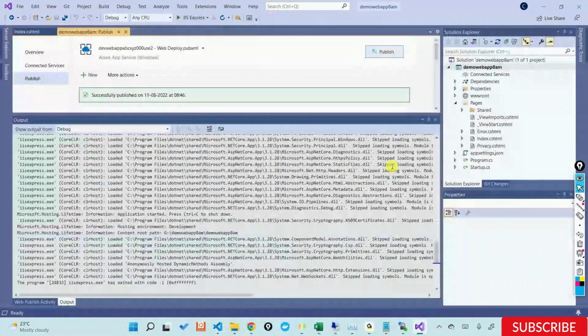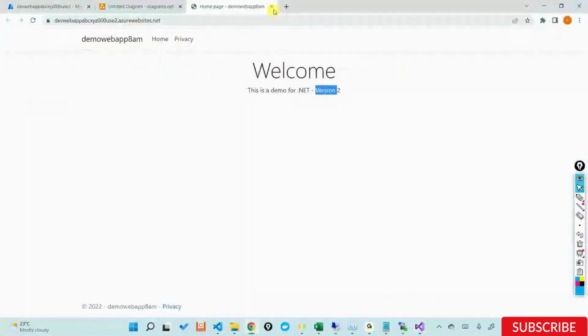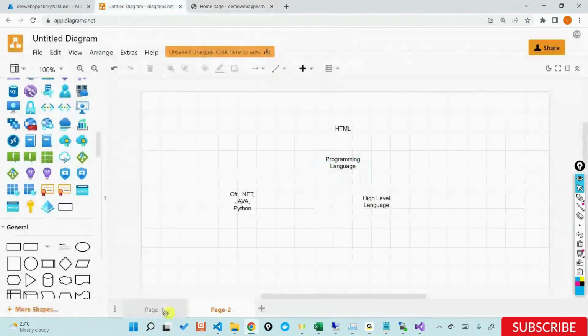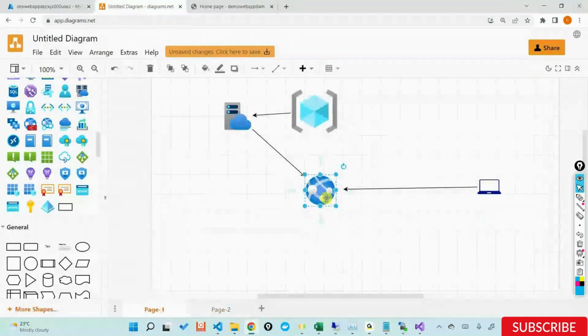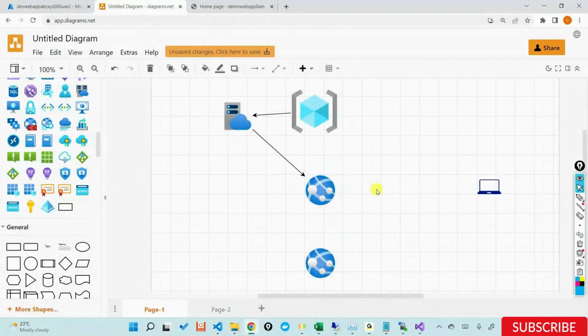Reason being, the code runs very differently on a local machine when compared to a cloud. Code running on a local machine is not equal to code running on the cloud. My intention here is that I can test my code on the cloud before I publish it to the actual web app.